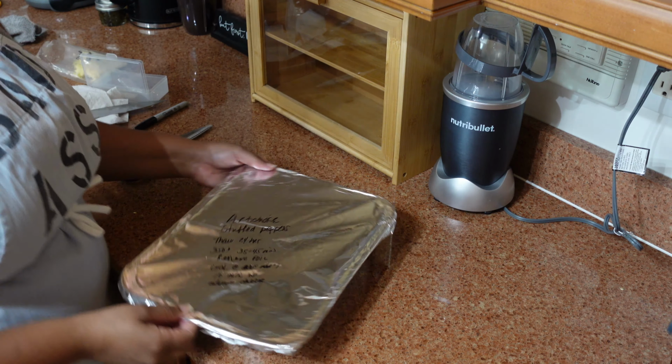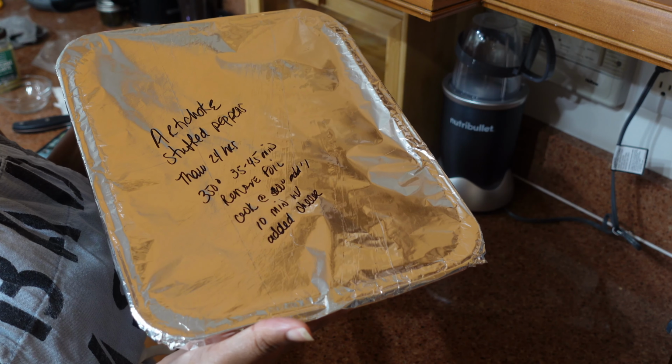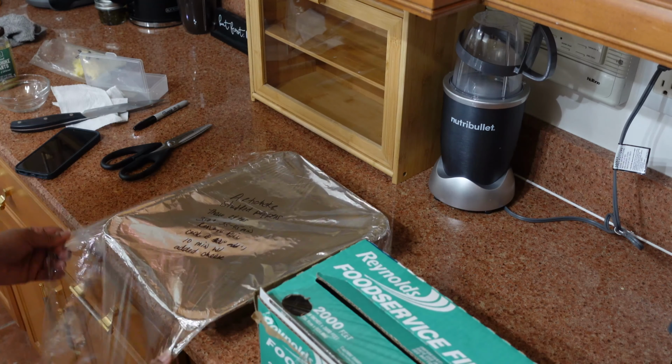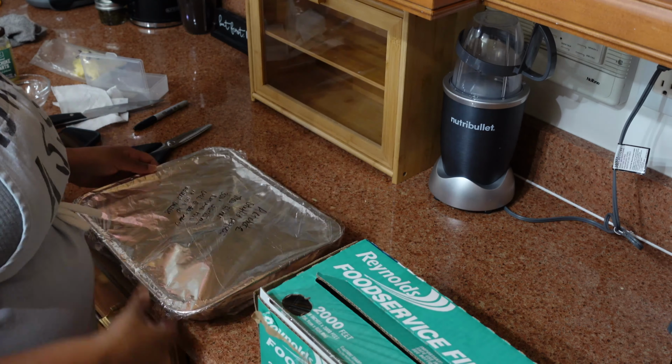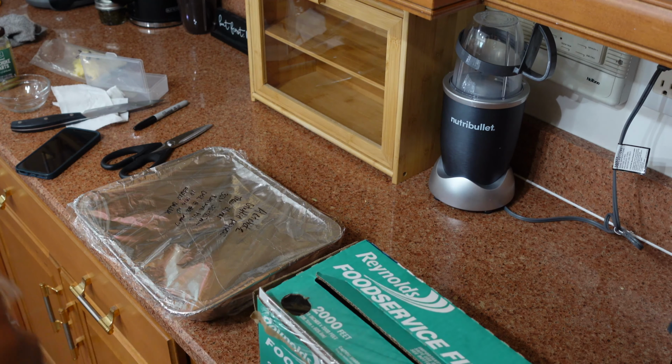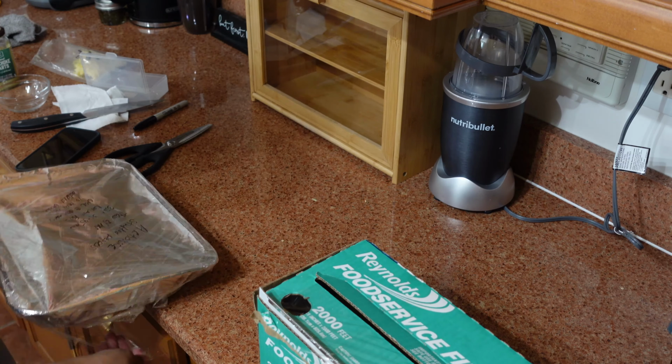That's all, friends. I'm just going to wrap this up, write the instructions on how to cook it, and seal it tightly with some plastic wrap and throw it in the freezer. That way it'll be ready for an easy meal one day that I don't feel like cooking.